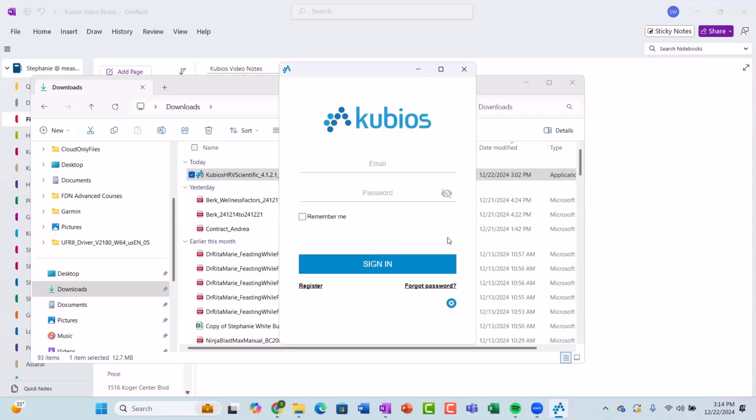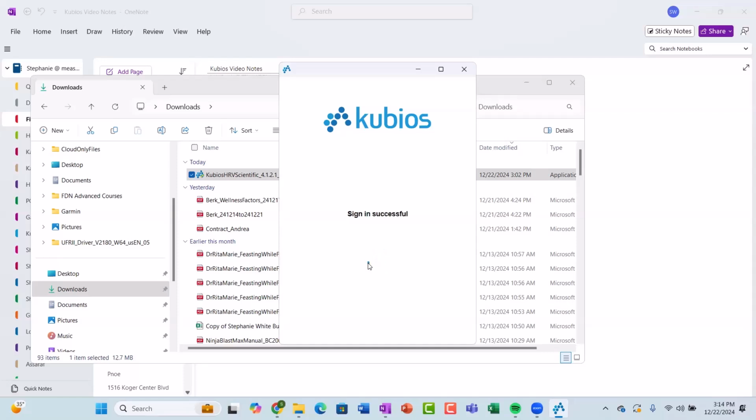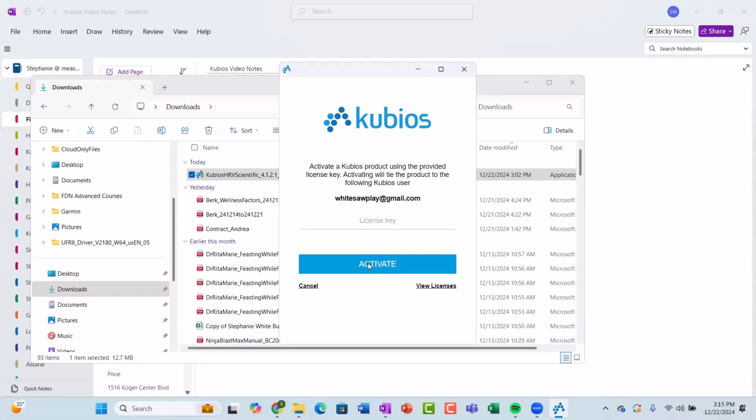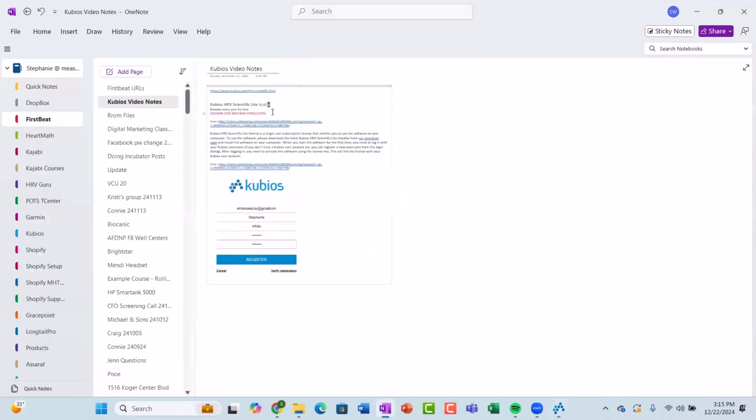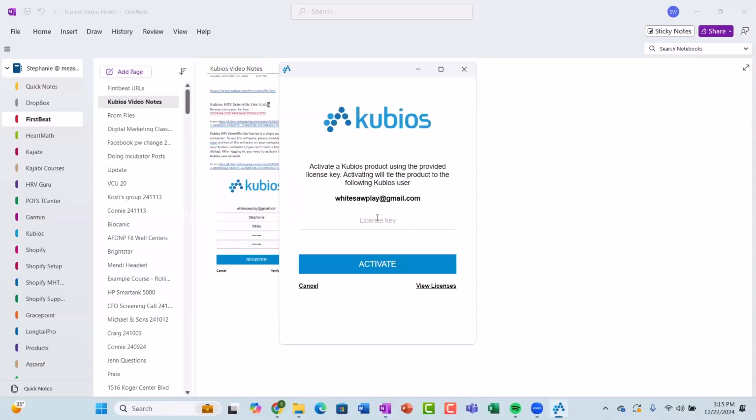Okay. Sign in. Okay, it wants my handy dandy license key. So I am going to go copy that long monstrosity. I'm going to paste it in here and immediately activate it.